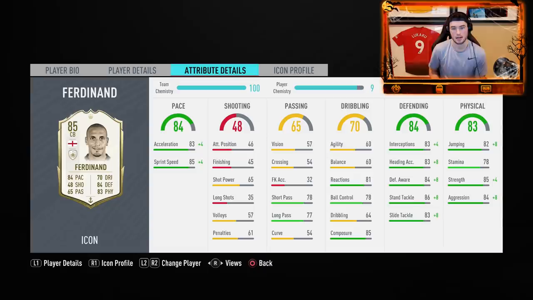He's also got really nice shot power, which doesn't really matter, but the long shots and all that are trash. We don't want to look at that. But agility and balance, not the best. Short passing and long passing are decent. 85 composure is also very solid. And if you look at the defending stats, he's fantastic. He's got 85 strength, 84 aggression, 86 stand tackling. This guy is a defensive unit.